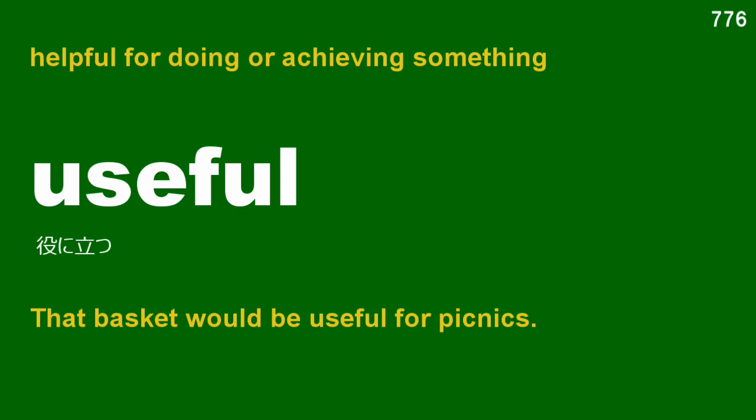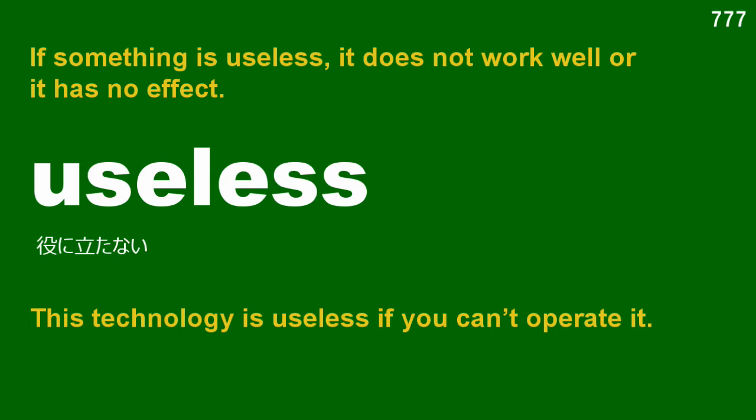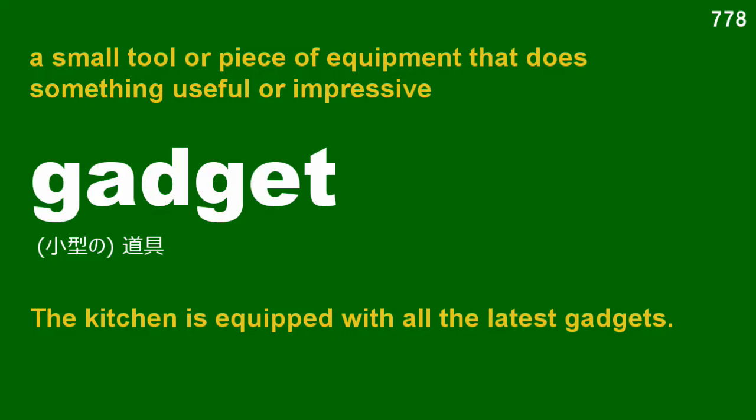Helpful for doing or achieving something. Useful. That basket would be useful for picnics. If something is useless, it does not work well or it has no effect. Useless. This technology is useless if you can't operate it. A small tool or piece of equipment that does something useful or impressive. Gadget. The kitchen is equipped with all the latest gadgets.